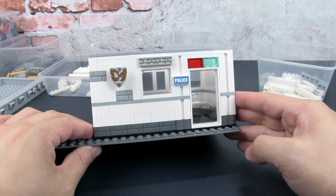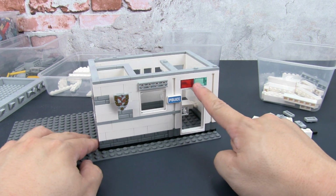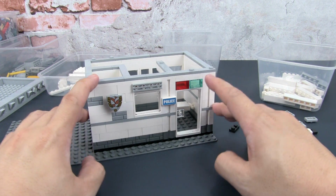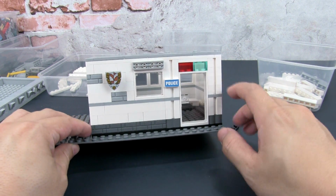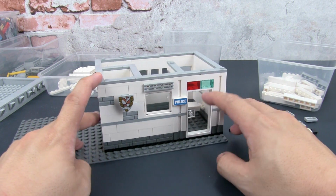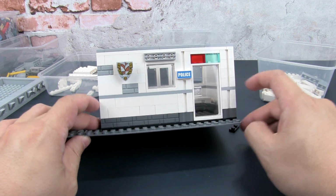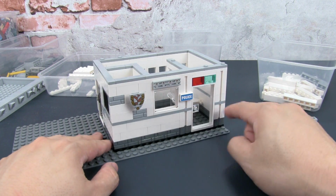So here are the changes I've done. I've added in this translucent red and trans blue brick here. So it looks a bit like a siren, but now I think if you look at it, it's more identifiable as some kind of police office or post. I added in this shield over here to give it some kind of official crest or emblem that you might see in government buildings. So I think this fits.